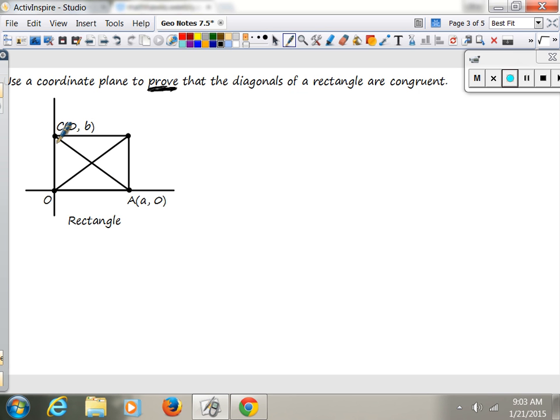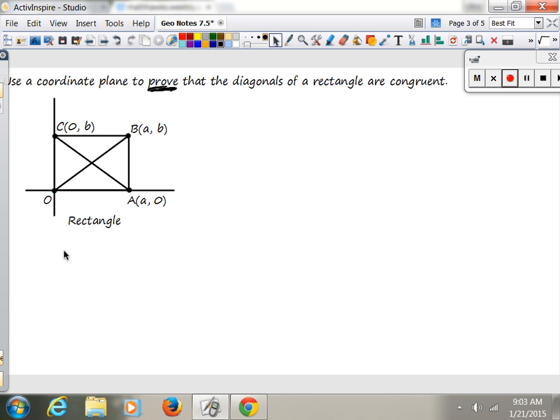That's the goal here. Do we know what this point is right here? Well, we probably do, because we're going to go over A and up 0. Here's over 0 and up B. So this has to be over A and up B. So it's just going to be the point A, B. So there is point B in our rectangle.